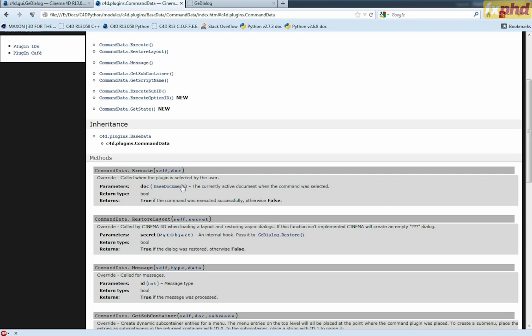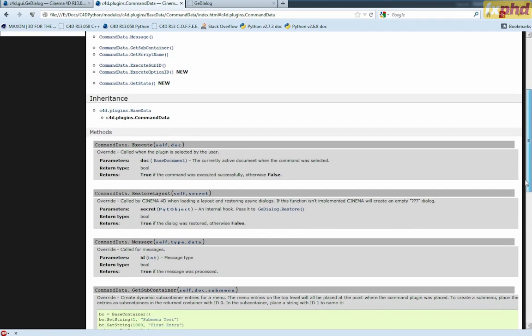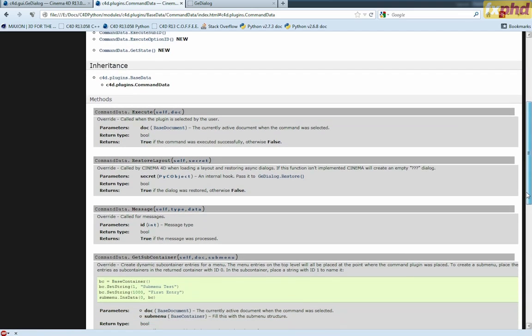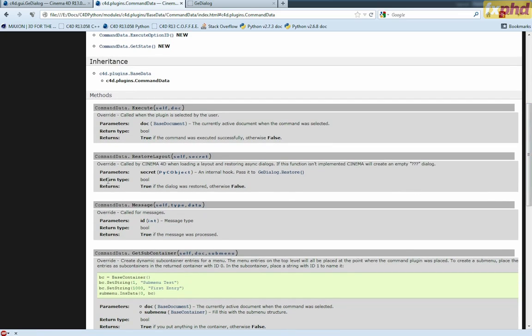Cinema always calls specific functions in specific situations that are predefined within your plugins, and you decide what happens within them. It will become much clearer once we look at the source code and you see how it works. But that's the general principle. You're registering a new object of a specific plugin type, and that object you fill out with your custom functions.